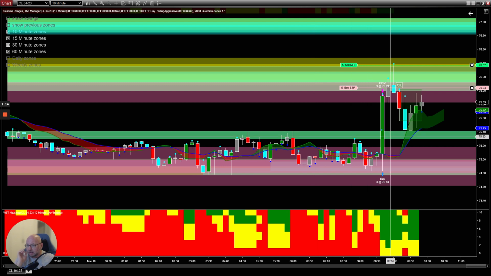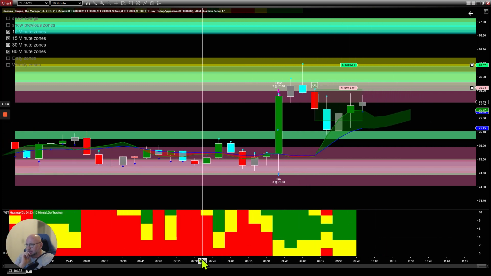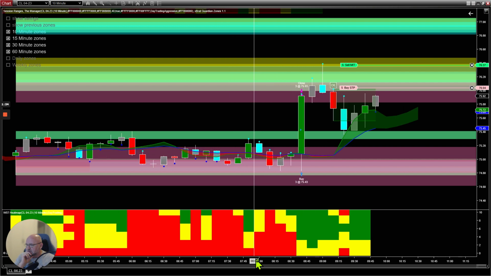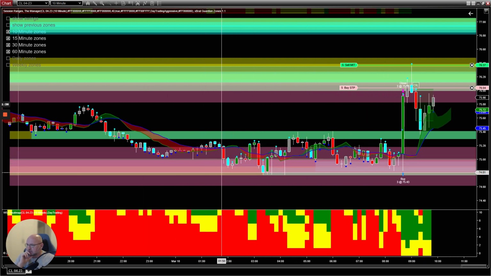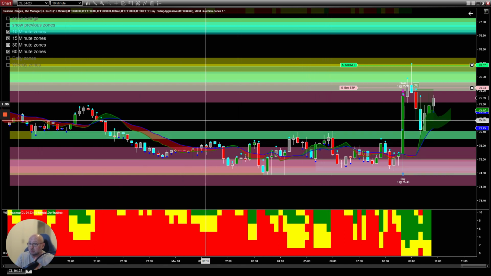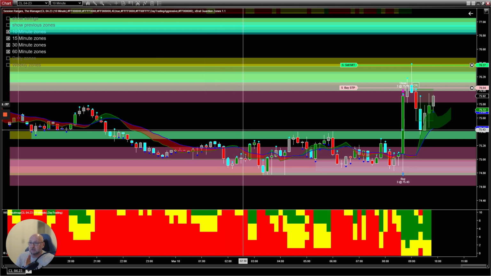So in this case, if I just zoom in quite a bit here, you can see my long order, this little blue arrow where my cursor is here, was above this support and resistance. So we were above all of this. So this is holding as support, but you see how this kept acting as resistance and previously support here. And again, these zones are totally automatic. This is where institutional traders make decisions.